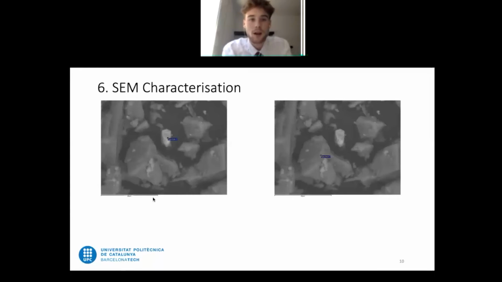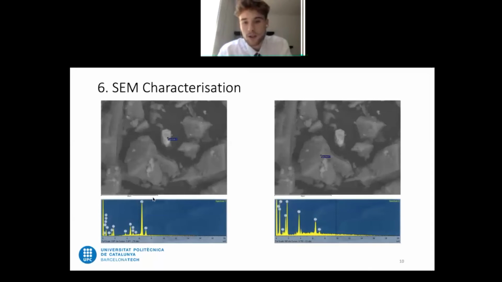In the image on the left, we can see that there's a brighter particle, which is the area in question. And then to provide a reference, on the right, you can see that we've viewed the darker particle as well. Essentially, by viewing the elemental compositions of these particles, we can see that this brighter particle on the left has a much higher presence of iron with low amounts of oxygen and silicon. And when viewing this darker particle here, there's substantially more silicon compared to iron, and there's an increased amount of oxygen there as well.